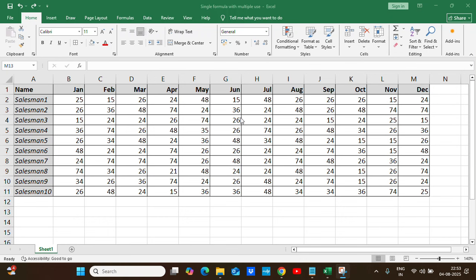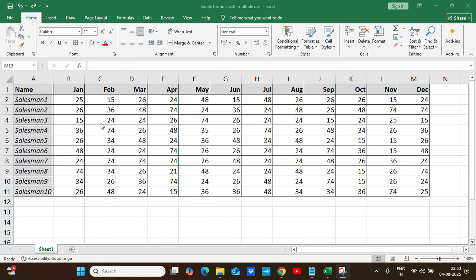In this video, I am going to show you one simple formula which has multiple applications. For example, you have this kind of data, and suppose for this column you want to find the average value. For this column you want to find the number of counts. For this column you want to find the sum. So how can we achieve this with the simple formula or the simple command?